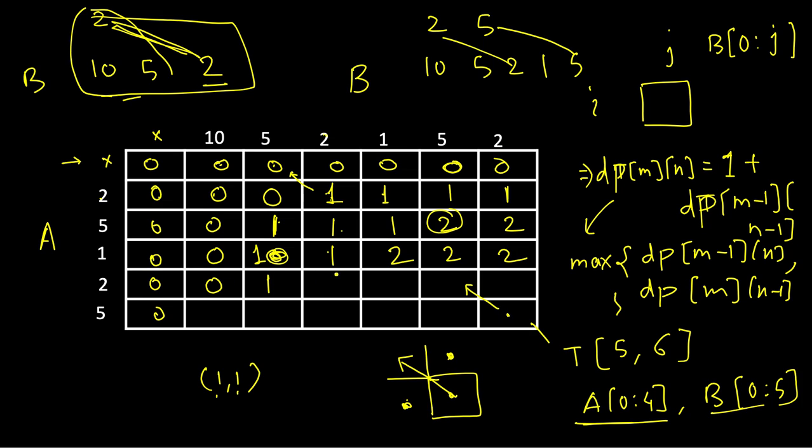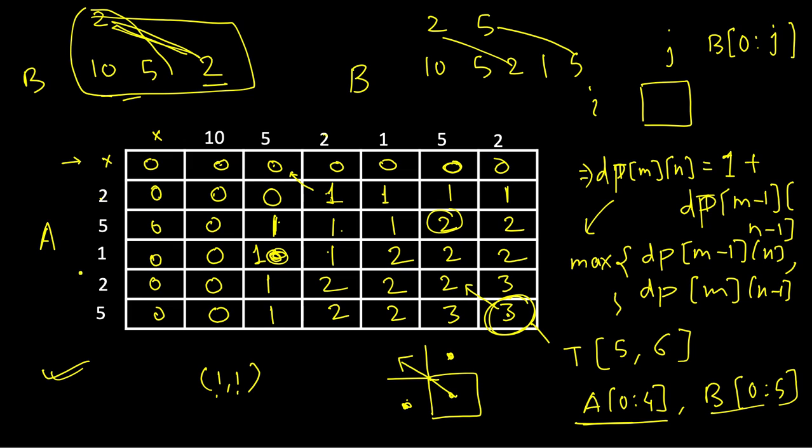1, this is equal, so 1 plus 1, 2, then not equal, not equal, and equal, so 3, then 0, and this is equal, not equal, not equal, equal, not equal, and this is the final result where we take the complete A and complete B, so we return 3, and this is the solution.